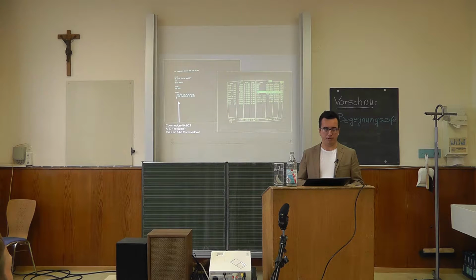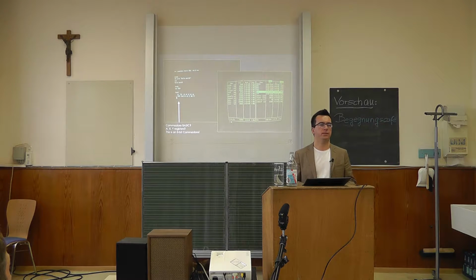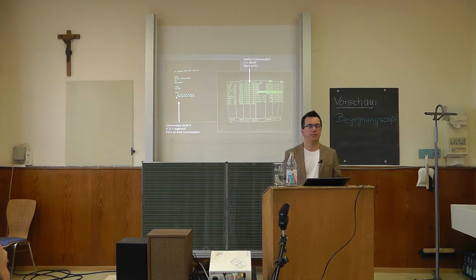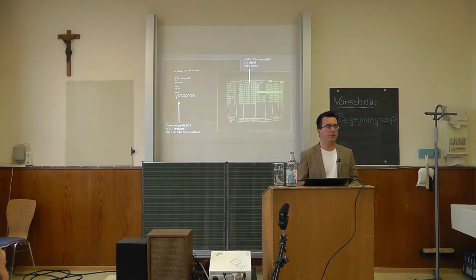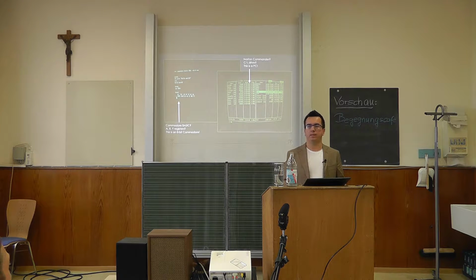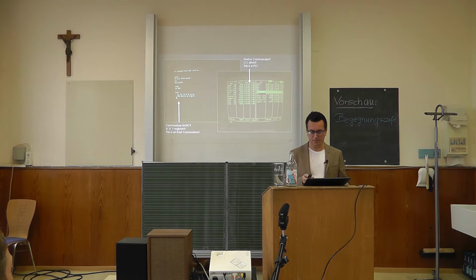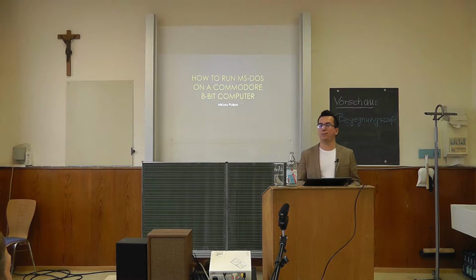Because on the first screen, you can see, obviously, it's a Commodore BASIC machine. It has a 6502 processor. But it also runs not on Commodore. And it even has a C drive. So it's a PC and a Commodore BASIC machine at the same time. How is that even possible? How can you run DOS on a Commodore 8-bit machine? That's what I'm going to talk about today.